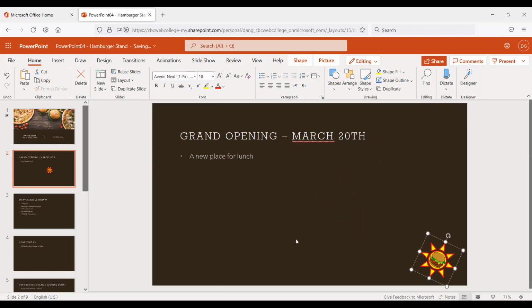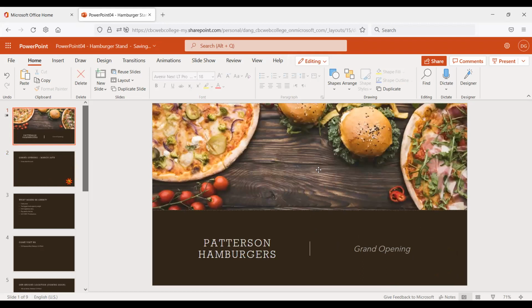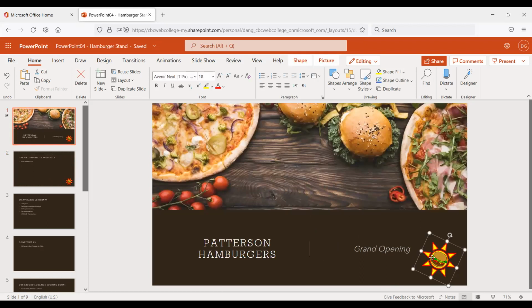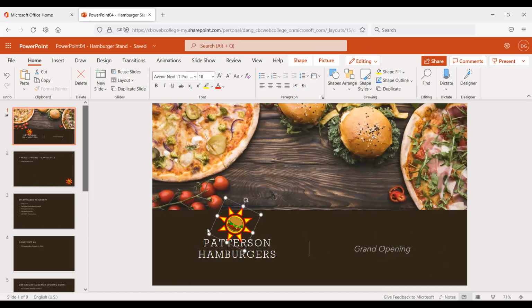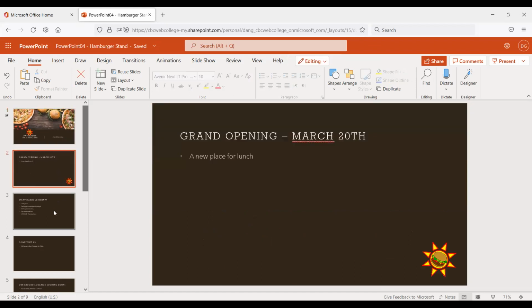I'm going to have the logo appear in the bottom right-hand corner, and I want it to be consistent. So I'm going to select it, drop it here, and now I'm going to copy it. So just a Control-C. I'm going to go to slide 1, and I'm going to paste. Now, this one I want to move over on top of the name, just so it gets the idea. It's associating the name with the logo. But in all the other slides, I want it to show in the right-hand corner.